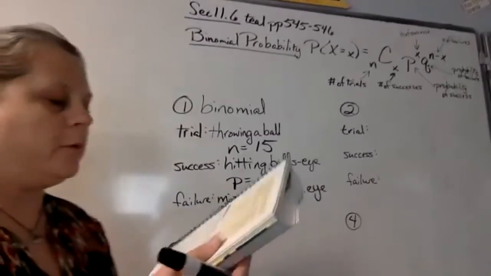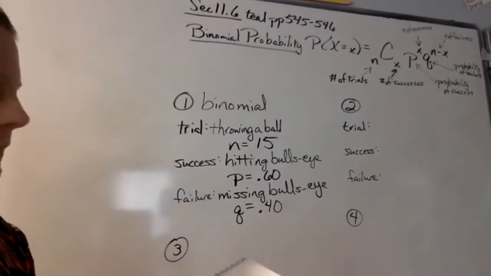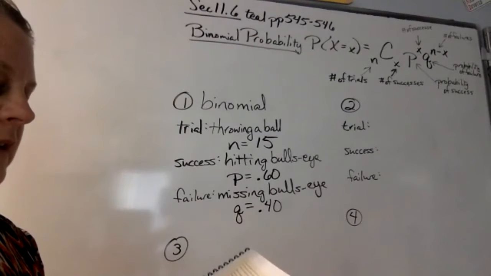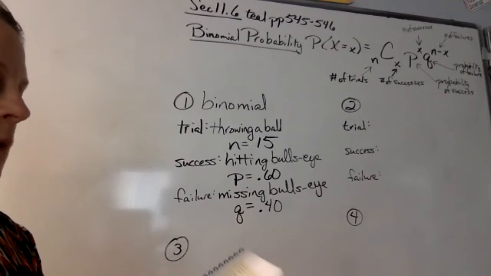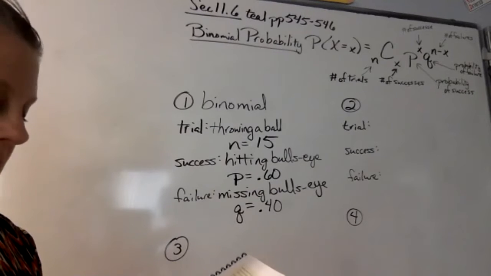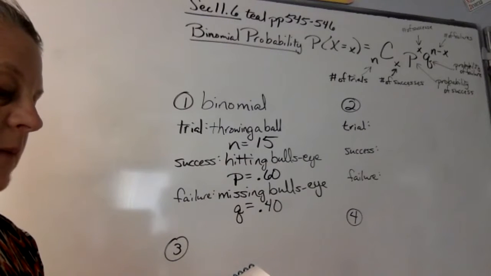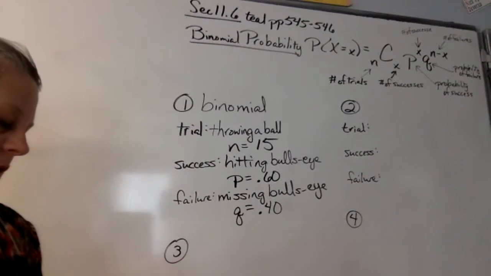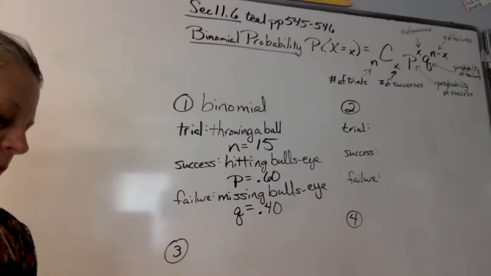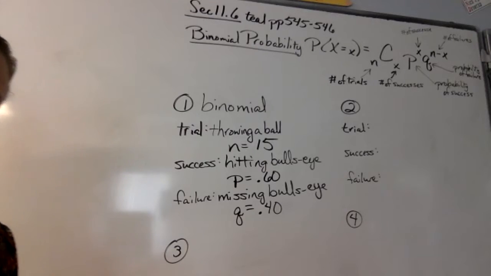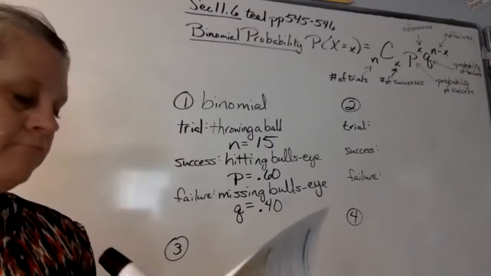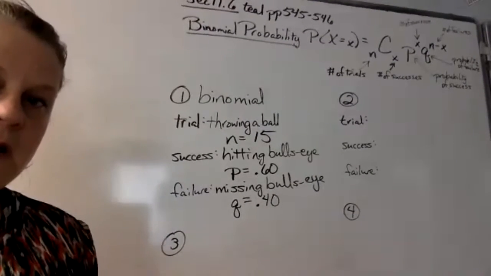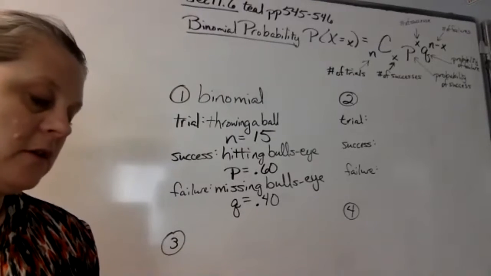So let's look at number 2, a new situation. We're not talking about Brianna anymore. Now we're talking about Liz and Robert. It says Liz and Robert are competing to see who can ride their bikes around the neighborhood faster. Robert wins 55% of the time. If they race 10 times, what is the probability that Robert will win 7 of the races? So, first of all, for our binomial, does it have 2 possible outcomes only? Yes. Robert could win or Liz can win, right? Robert can go faster, Liz can go faster.